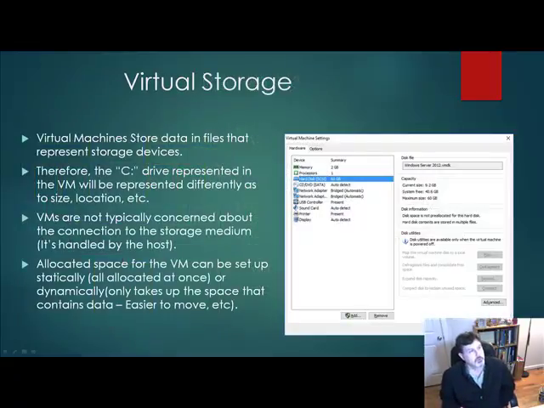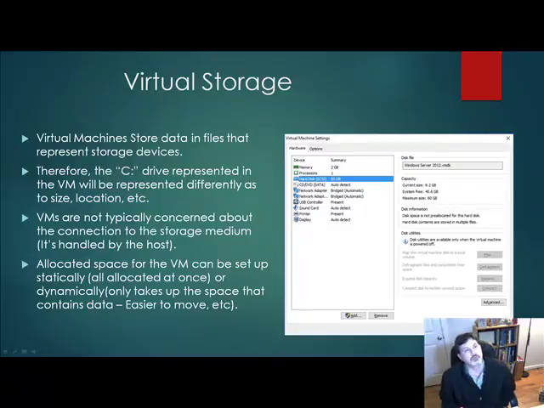Virtual storage. Well, virtual machines, like any other machine, have to have storage capability as well. Since virtual machines have their own operating system, they're going to presumably have their own data and their own applications installed. That data has to be stored somewhere. And even though that data does reside on a physical piece of hardware somewhere, in reality, that data is stored in files that represent storage devices for the virtual machine.